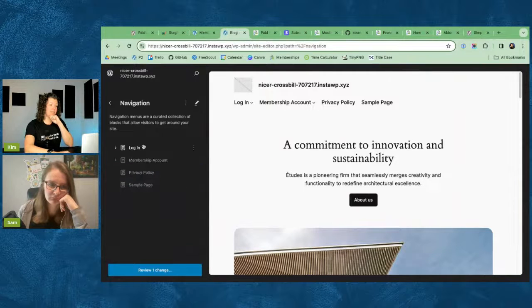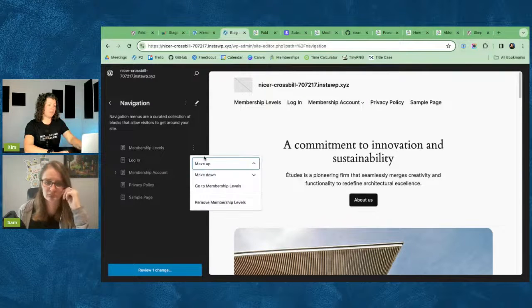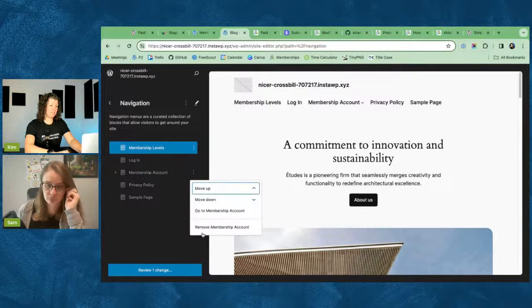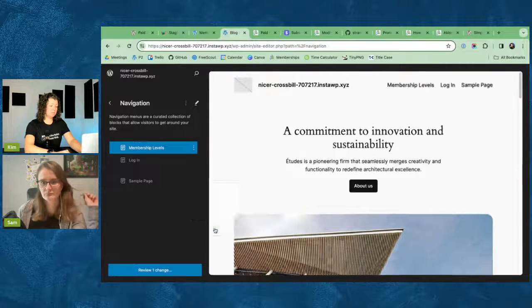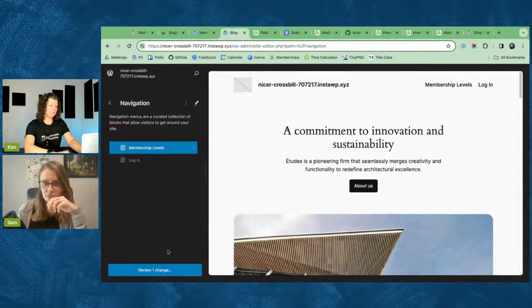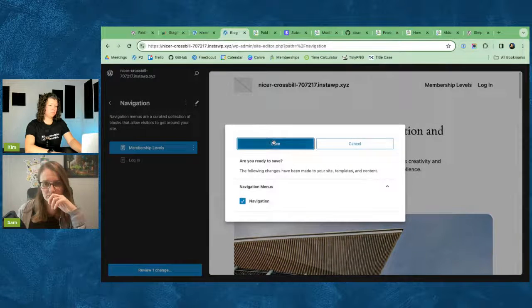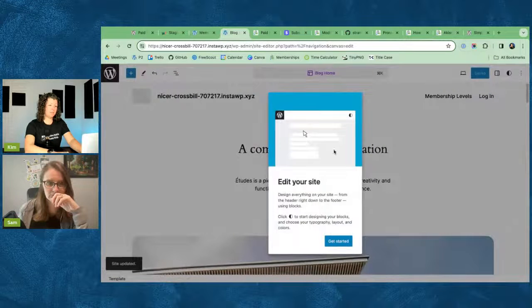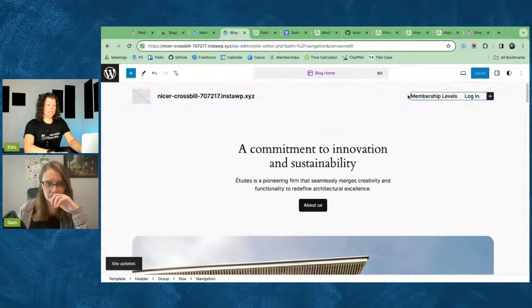All right, so I'm going to set up 2 navigations. One's going to be membership levels and then login. Okay, and then I'm going to edit my header template.